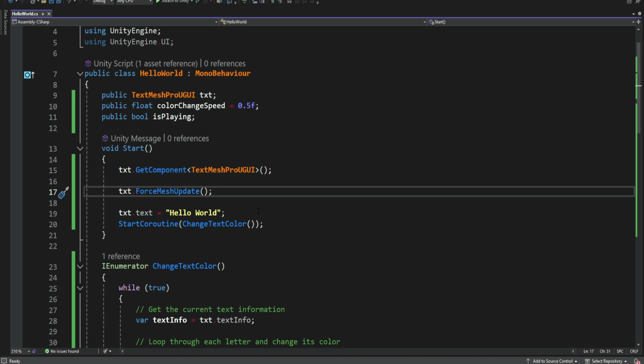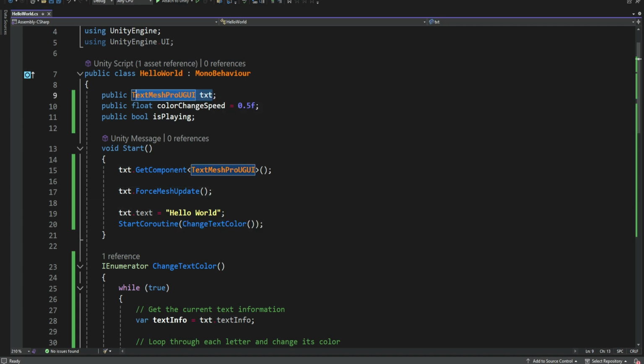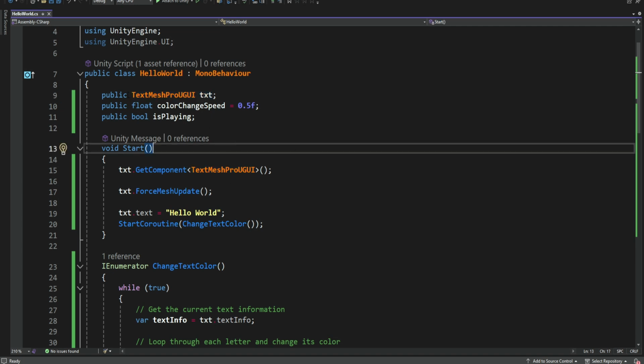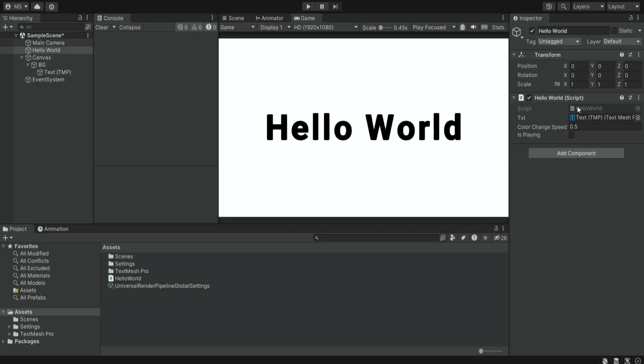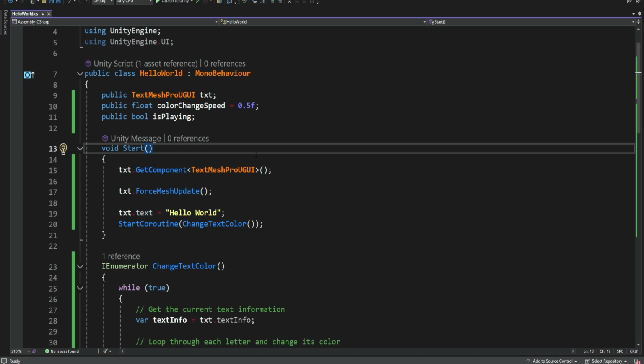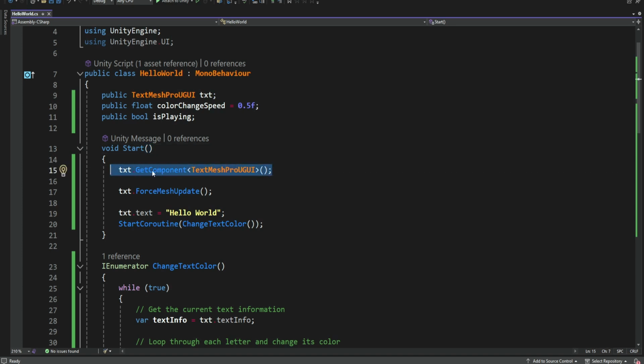Now, the most common number one runtime error is a null pointer reference. And it simply means that Unity expected something and it did not find it. So for example, over here, we have this TextMesh Pro component, and at this point, we're making it public so we can actually drag it into this slot and make the reference manually. So this is actually pointless because it does the operation for us again. So we can delete this and nothing is going to change.